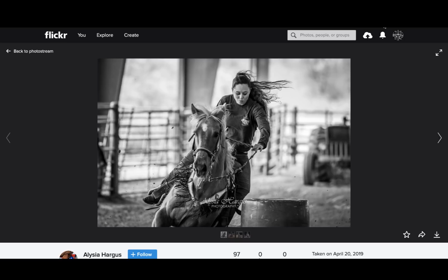So that's why we're looking at this in black and white, because the color of the sun is much different than the color of those fluorescent lights that are in there, and the differential between how bright it is outside and how bright the light is on the inside is also not working in her favor. So that's a problem. But then you look at this and you again have those supports in the background that aren't really helping the picture, and you have the tractor in the background.